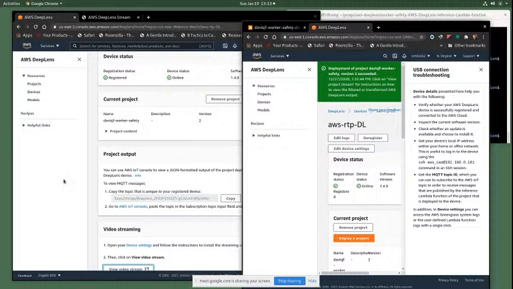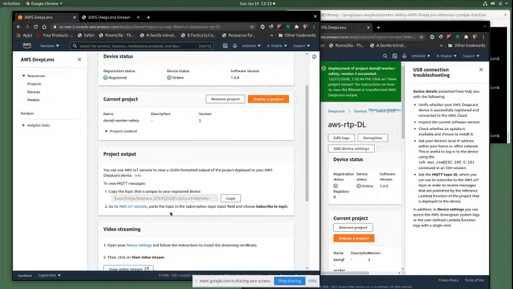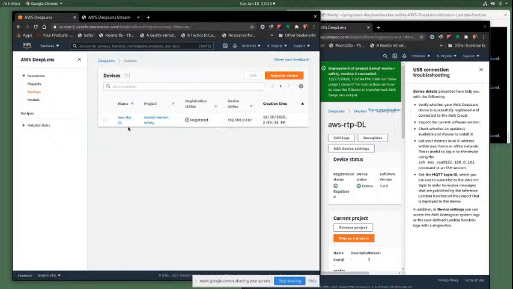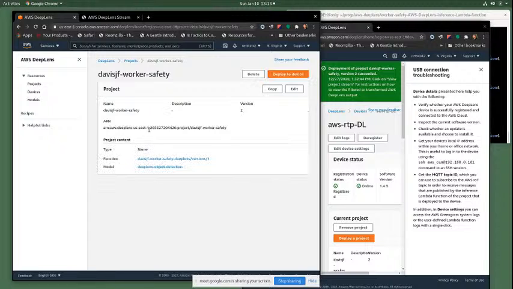Remember this video streaming. Let's go back to the device. From the device, you have models and projects, but let's go based upon the device. Let's look at the project from this point of view, just so you can remember what it's associated with.